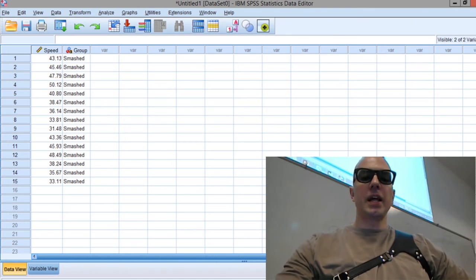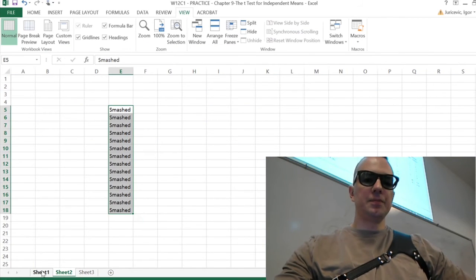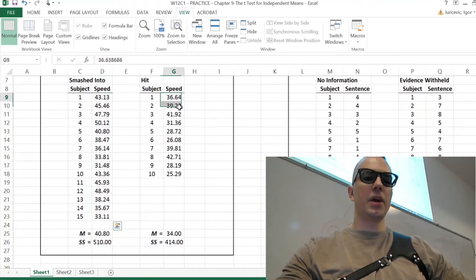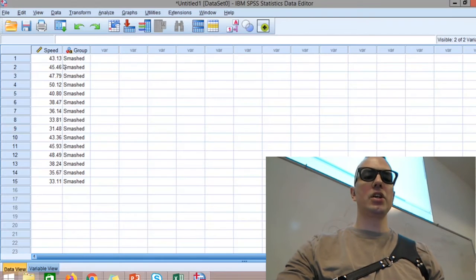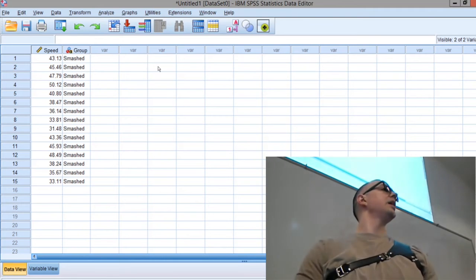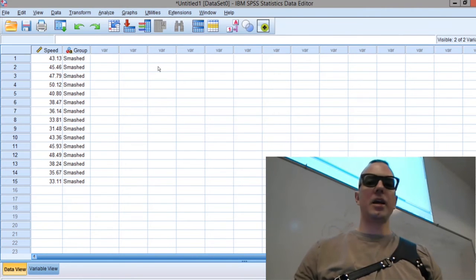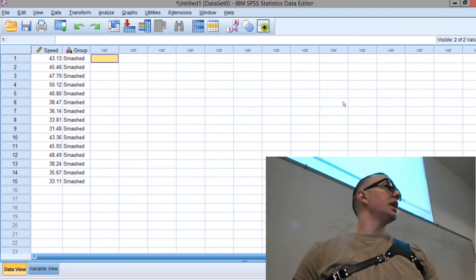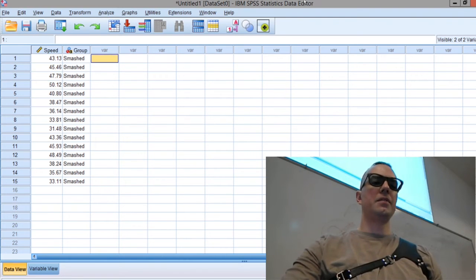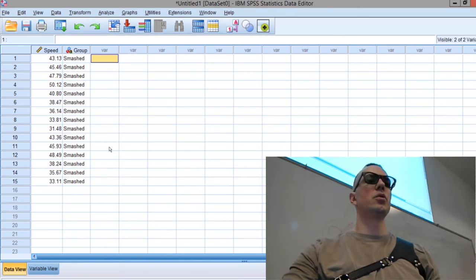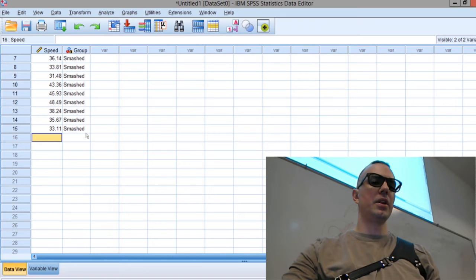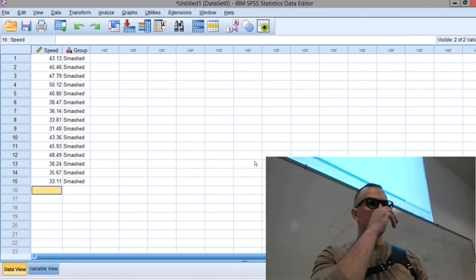Okay. So the next thing we need to do is get our hit group in there. So we highlight our hit scores, our 10 hit scores, and now we have a question of where do we put them in our SPSS input. Do we put it here in column number 3 where we would have 10 hit scores, and then in column number 4 we would label that as being from the hit group? Or do we put it down here, our 10 hit scores, and then label it in column 2 that they come from the hit group? So that's a decision we need to make. Only one of those is correct.